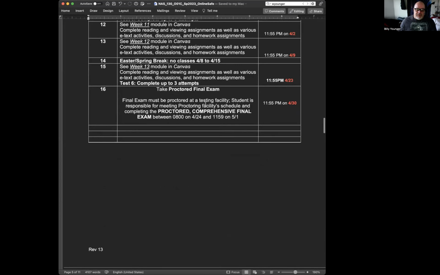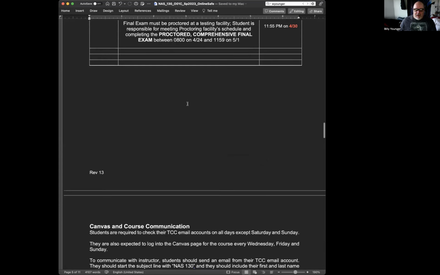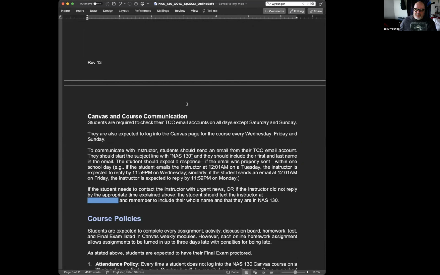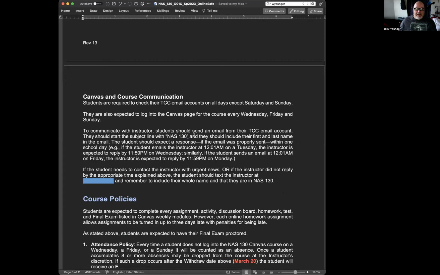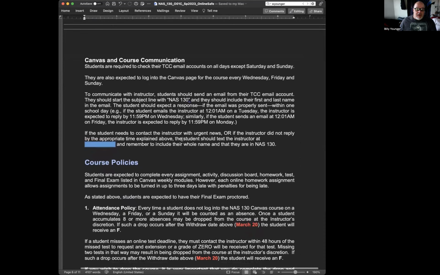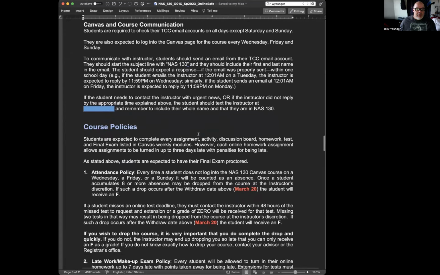So there's the schedule. Again, this part's always tentative, but your syllabus is really your contract between me and you, and it's really something that I can't change, other than minor changes to the schedule. I can't change it once the drop date has passed, or the last date for you to withdraw has passed. I can't change substantive stuff like how the grading system works. This is again me reminding you how to communicate with me via email. Also, it tells you when you should consider texting me as opposed to emailing me.